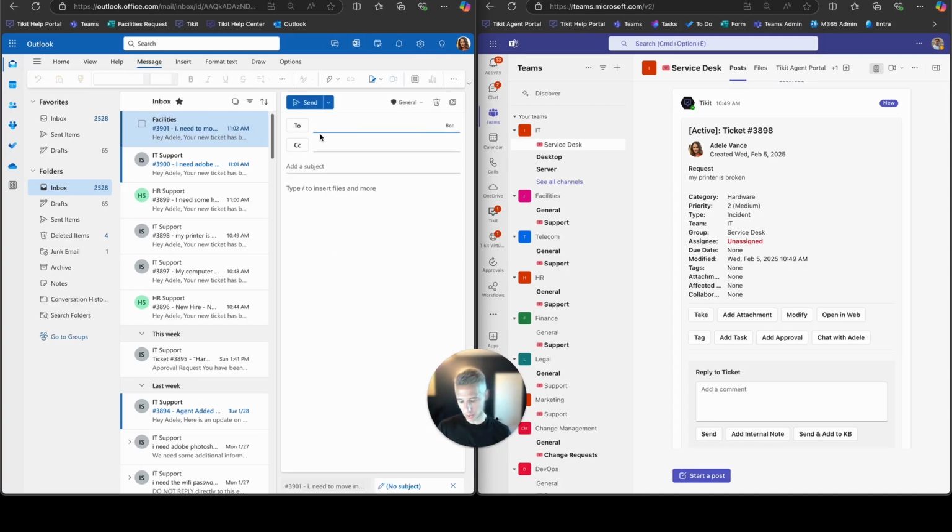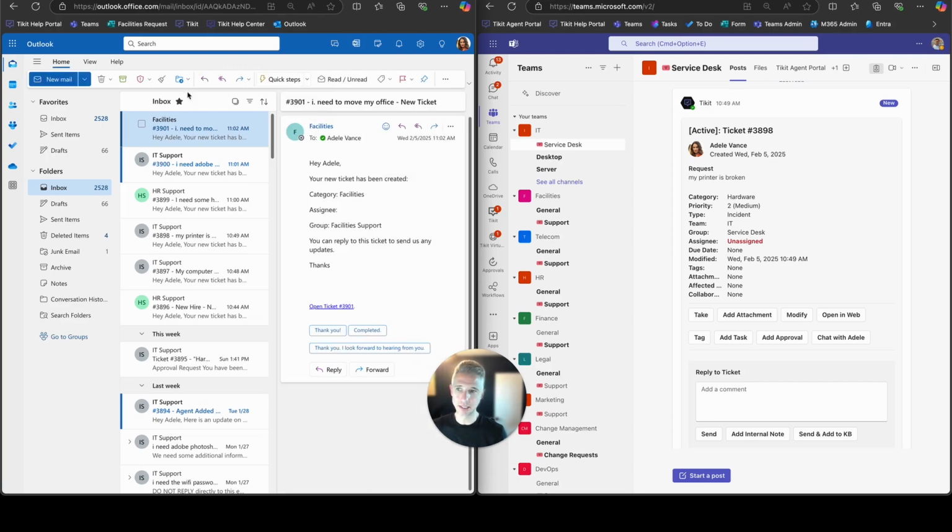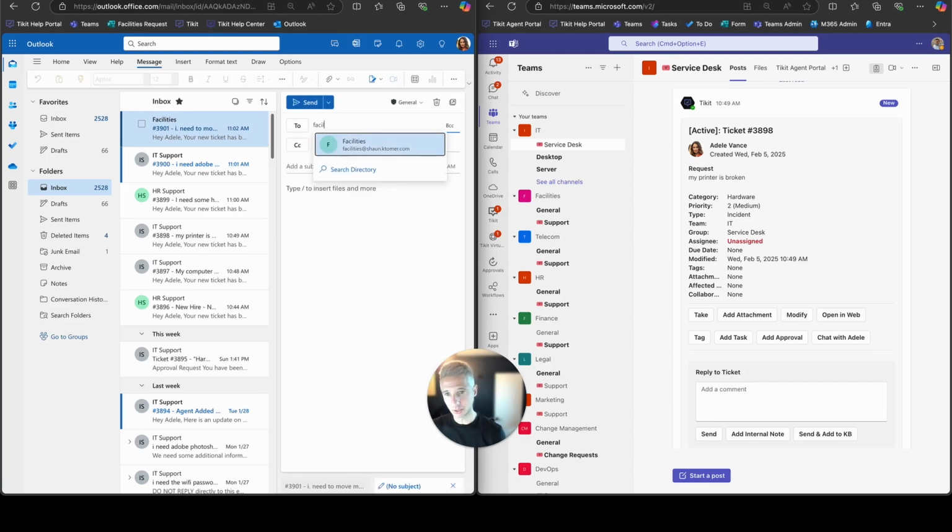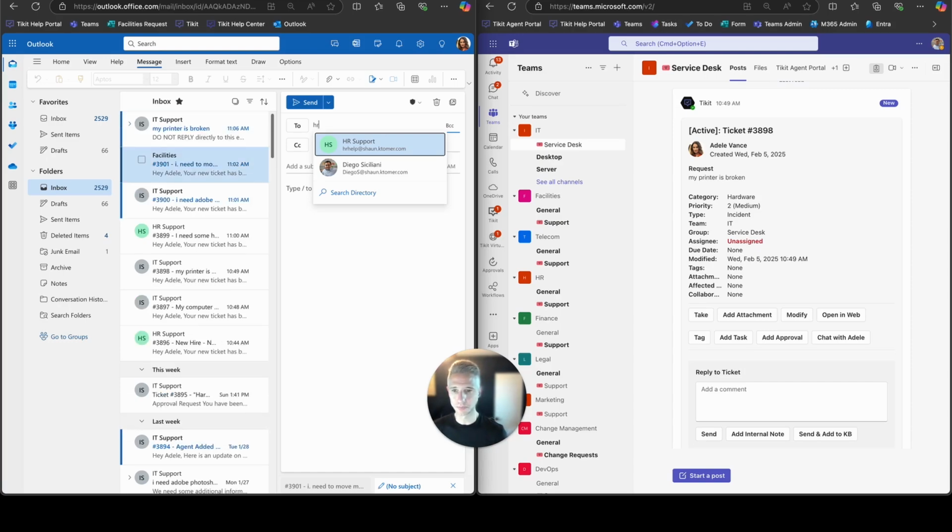So if I wanted to submit a ticket to IT, that will send a ticket over to IT. But if I want to send one to facilities, or if I want to send one to HR, each one of those teams can have its own mailbox, and only the HR team will see these tickets in this particular example as they're being submitted to the service desk.